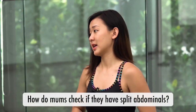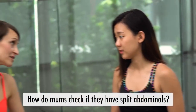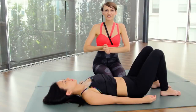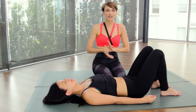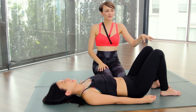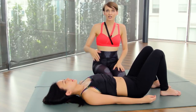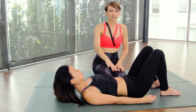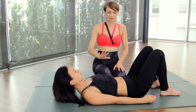So how do we go about checking if we have split abdominals? There's actually a very simple exercise you can do to check if your abdominals are split, and once you've checked that you can determine what sort of exercise you can start with. So here's how we are going to do a simple test to see if Joanna has split abdominals. First, bend your knees slightly and lift your head up as if you're doing a crunch — just gently engaging the core, not too high, your back is still straight.